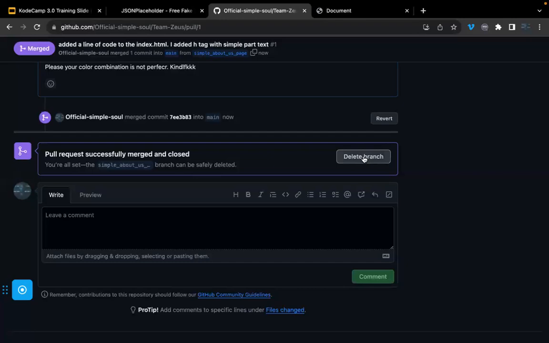So you can delete the branch here. That means you've merged this particular branch to the main. So you can either delete it or you just leave it. But for training purpose, I would just suggest that we leave it. In some cases, you see like 100 branches in a particular project, but just leave it.